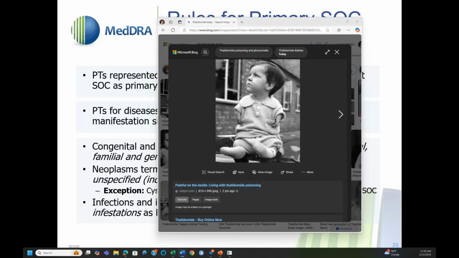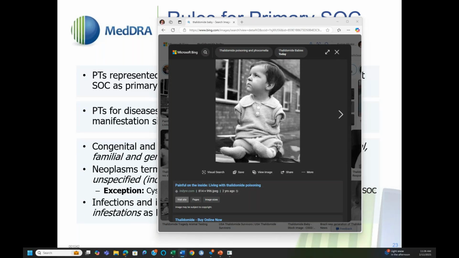But thalidomide affected a very wide range of body systems. Some children also had congenital deformities in the eyes, ears, heart, gastrointestinal system, urinary system, and nervous system, among others. Some of them are visible from the outside and some are not.